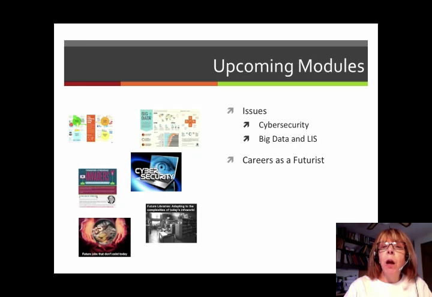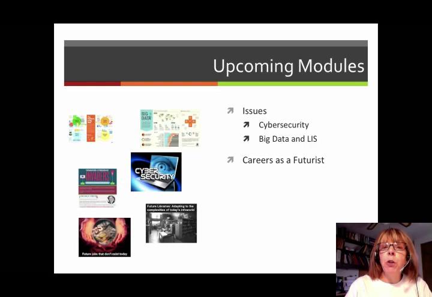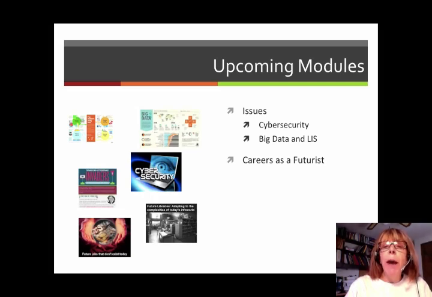And after this week, we're going to be taking a week each to look at cybersecurity issues and big data and LIS. The two guest speakers are faculty members in the iSchool at San Jose. They are experts in this area, and they are working with other faculty in these areas across campus. So they really have a lot to provide to us about the importance and the impact of each of these issues on libraries and, again, in our personal lives.